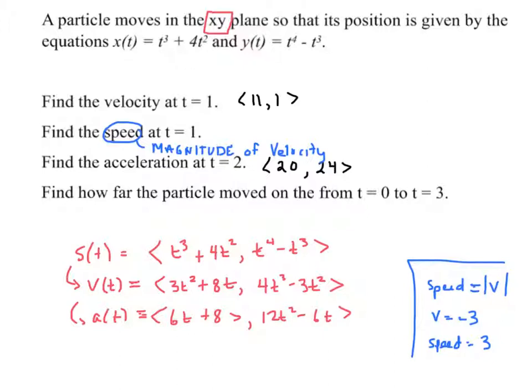But what we really were denoting is that the magnitude of our velocity was 3, meaning it was 3 units away from 0. Well, now we've got two dimensions. We're moving 11, you know, a velocity of 11 in the x direction, a velocity of 1 in the y direction. We have two components. So to find the length or magnitude, we need Pythagorean theorem. So it's going to be 11² + 1². So the square root of 122 is our speed. So velocity is two components. Acceleration is two components. Speed is one number. It is the length of velocity. And it's not a way we normally talk about absolute value, but that's what absolute value is. It's saying, how far away, what length are you away from 0?